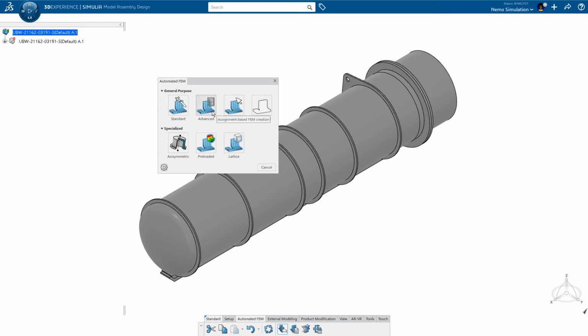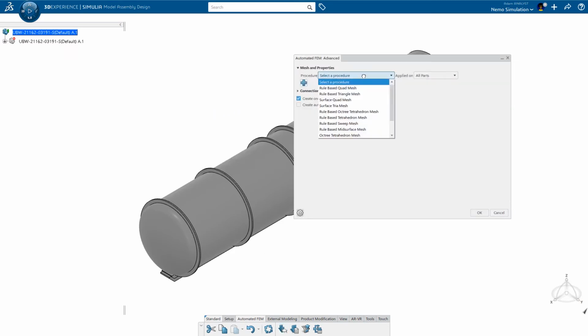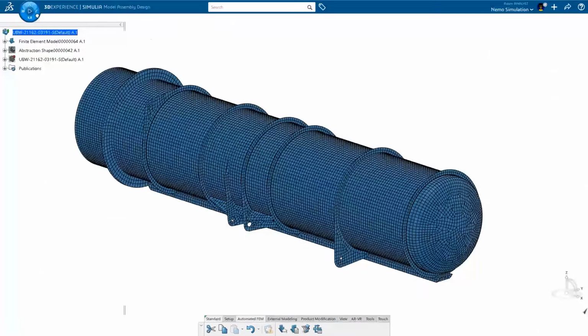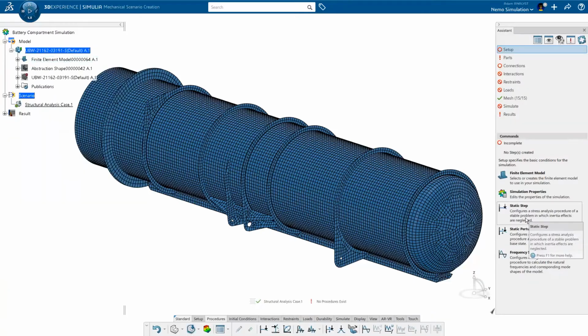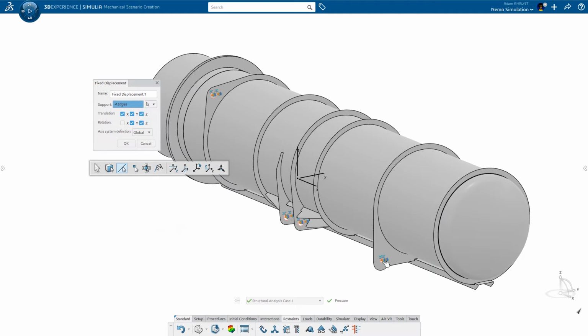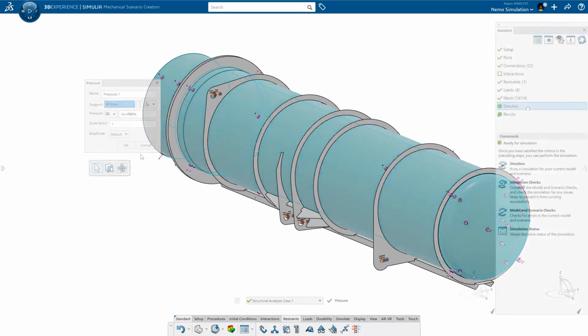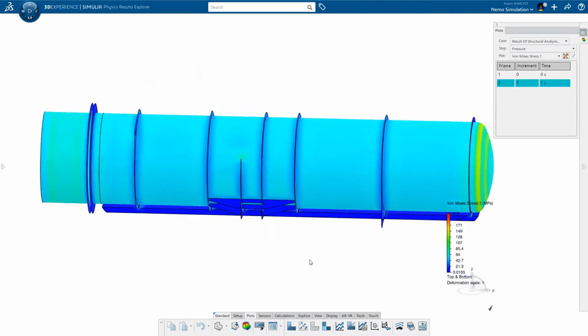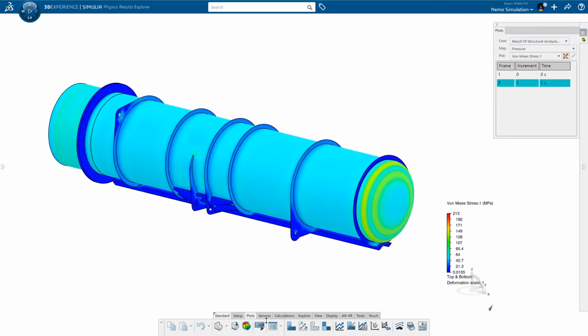First, a mesh is created. The automated FEM recognizes the thin components of the model and creates mid-surfaces and associated shell mesh bodies all in one command. Next, Atom creates the structural scenario that defines the loads and boundary conditions to simulate the maximum designed depth rating. At first glance of the results, it is obvious the structure is over-designed.